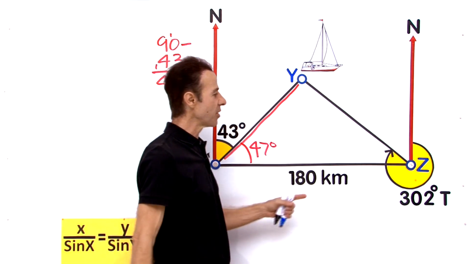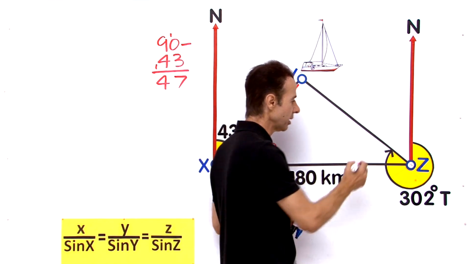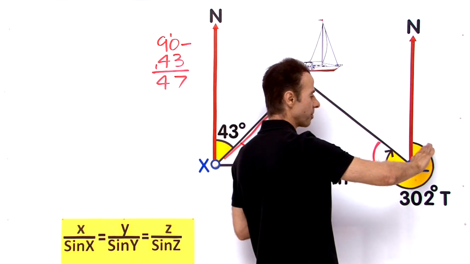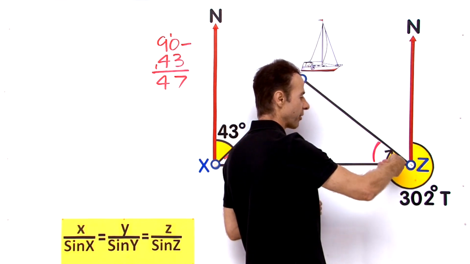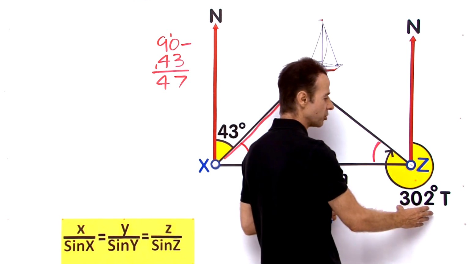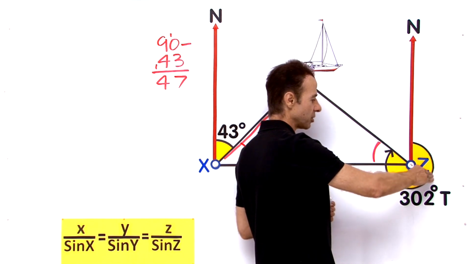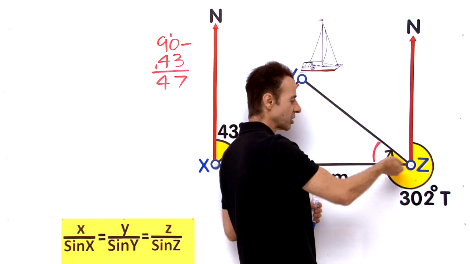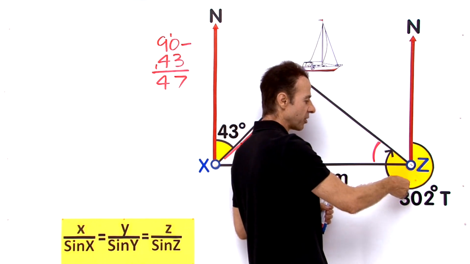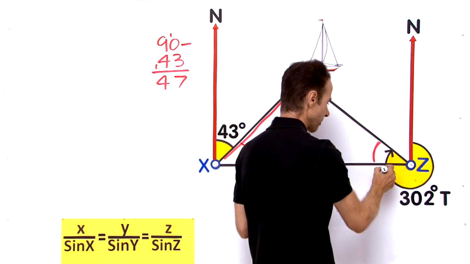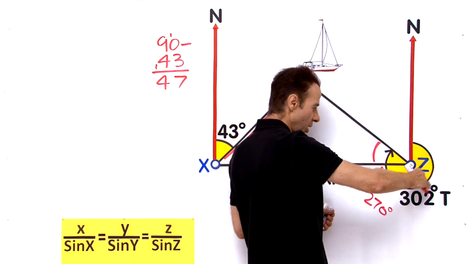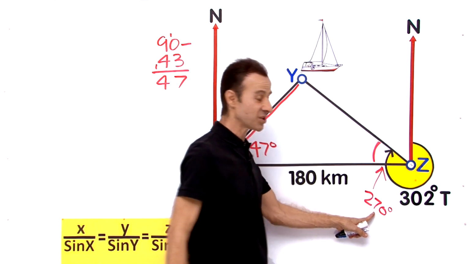We have that. Now let's go over here and see if we can find this internal angle right here. Let me just mark it up right there. How do we find that? Well, we have the true north bearing clockwise. The angle is bearing all the way around to that point right there. So how do we work that out? If it's 302 degrees, all we have to do is take away the 270 that goes up to this east-west line right there. So it's 90 plus another 90 is 180 plus another 90 is 270. So clockwise to that point right there, 270 degrees.